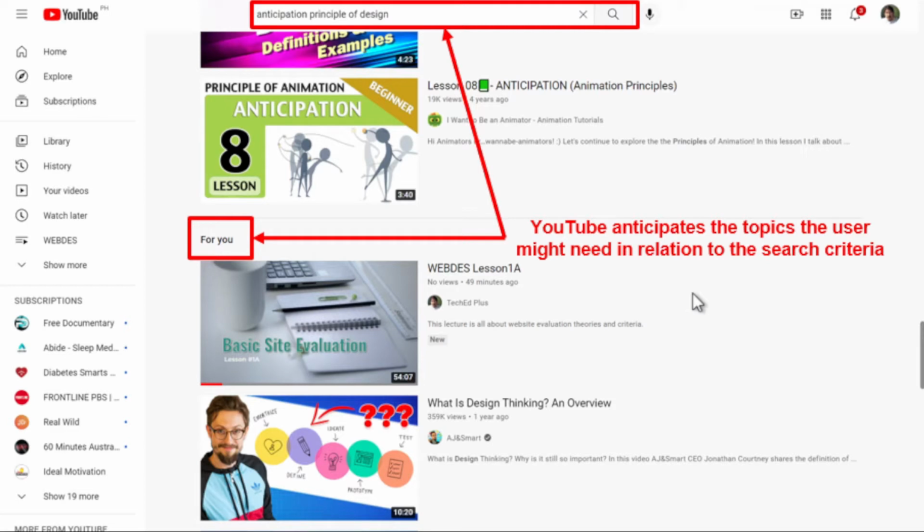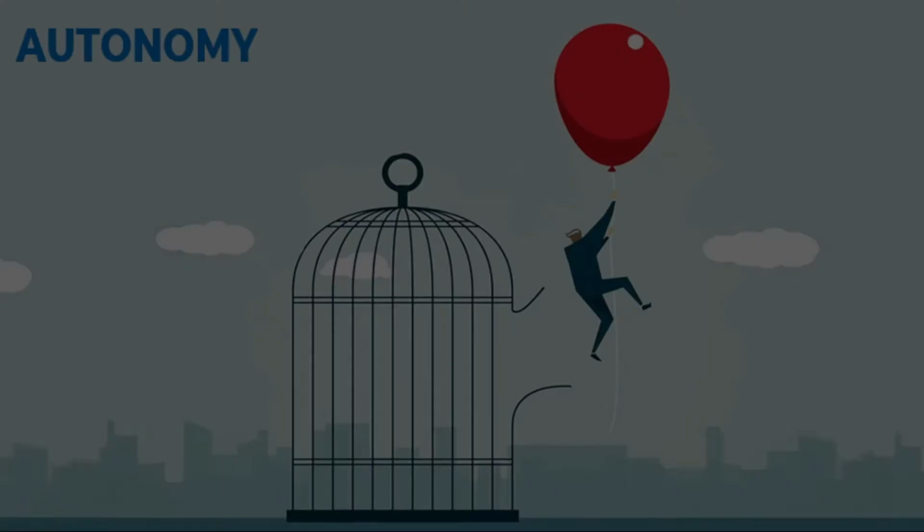YouTube gave me an additional list, simply labeling it for you. So YouTube anticipated what topics I may be searching for, and then listed additional information. That is what anticipation is all about.